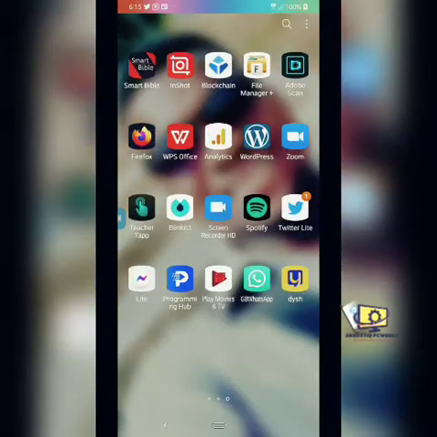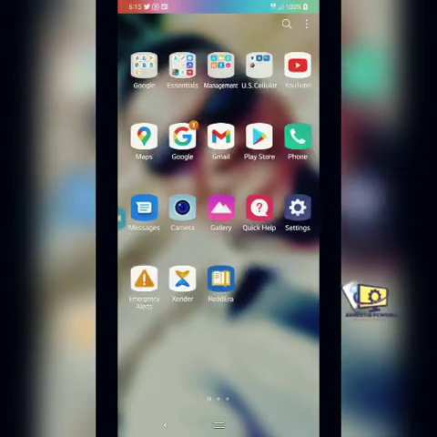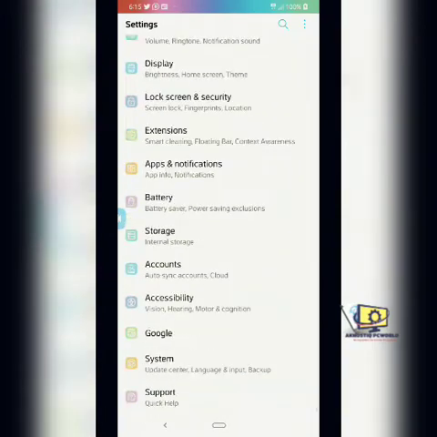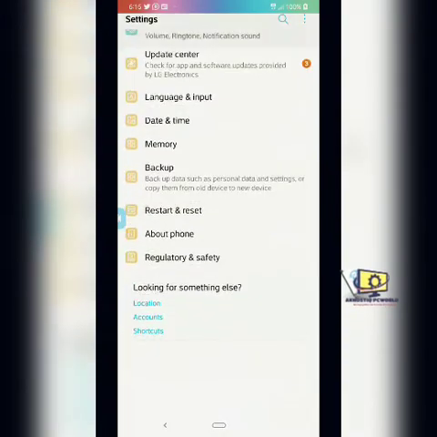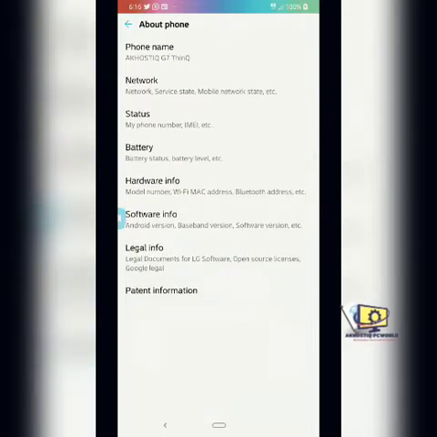All right. So we enter into the menu where the apps are. You go to settings. Let's look for our settings. Yep. Then scroll down to system. Here I'm using Android version 9. So yours might be different, but usually you see that at about phone. About phone, you go to settings, you go to system settings, then you enter into about phone. So let's enter there and see.